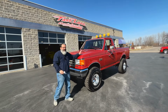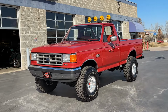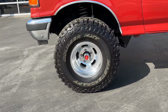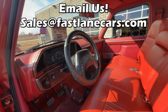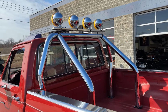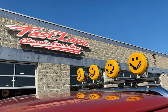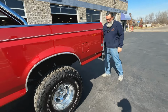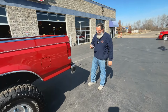Anyway, this 1988 Ford F-150 Lariat. It's been freshly painted, and you can tell it looks gorgeous. It's got big tires. It's lifted. I don't know how high, because I'm short. Everything's high to me. It's got a 5-speed. It's got a 5-liter. It's got roll bars with KC lights. Yeah, big chrome ones. Huge chrome on the back of this thing. They also have chrome on the side of the bed here. Look at that. Which is a really nice touch. And you also have chrome, well, I don't know if it's chrome, but 15-inch US mags, which is awesome on this truck. It should be chrome.